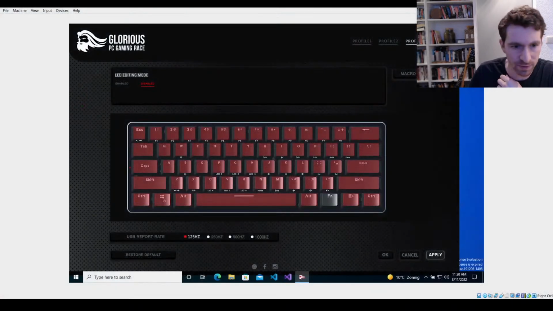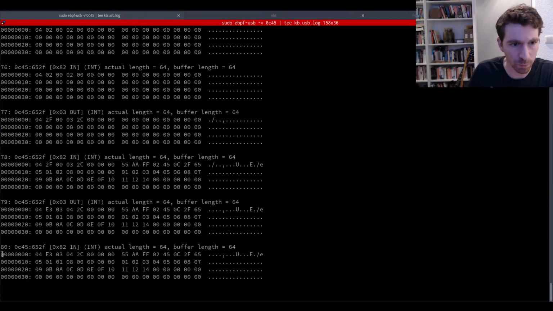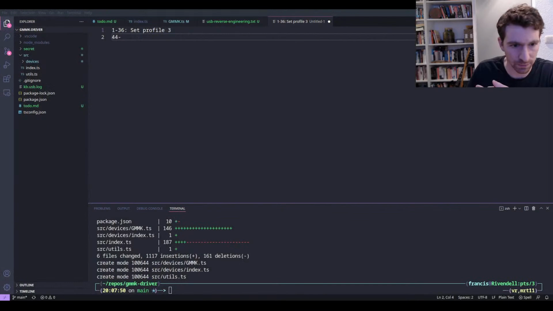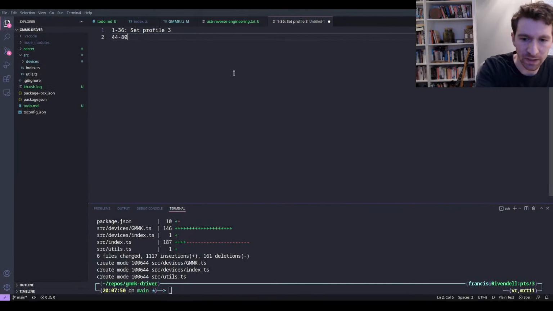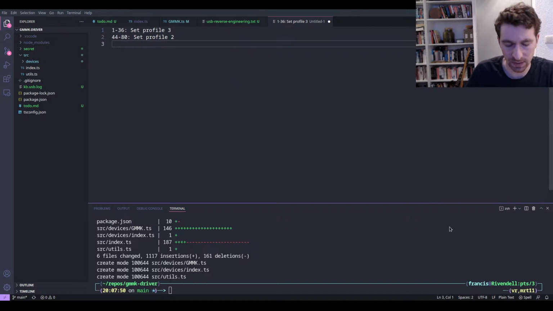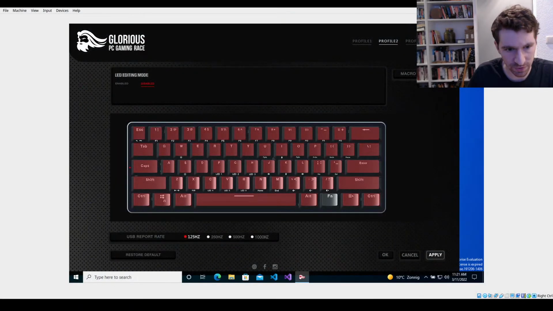And let's go and set the profile to 2. So now we should be on 2. We should see that there are more packets here, so now we're up to 80, and we'll just make another note of that in here. So 80 set profile 2, and then 81, provided I don't touch anything in the meantime, 81 should be profile 1.